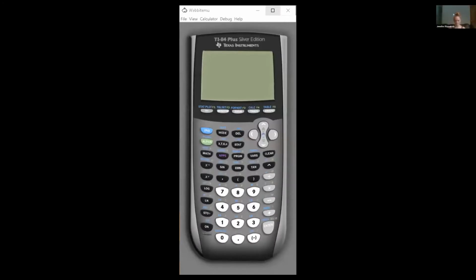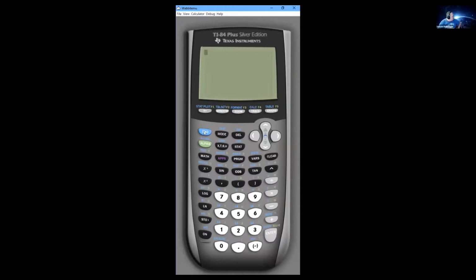Yes. Okay. Now in this question, you go second distribution and you go to choice number 2, which is called normal CDF. The format is small number first, comma, big number second, 9, comma, and mean, which in this case is 6, and then comma, and finally standard deviation, which is 2. So that's how you find the area between 5 and 9, or as we would phrase it, the percentage of the data between 5 and 9. And then you just hit enter.